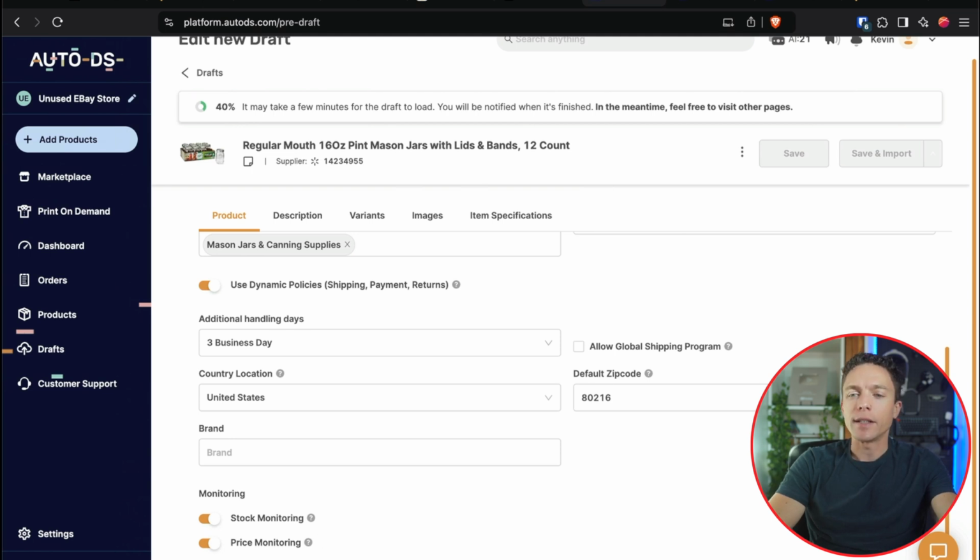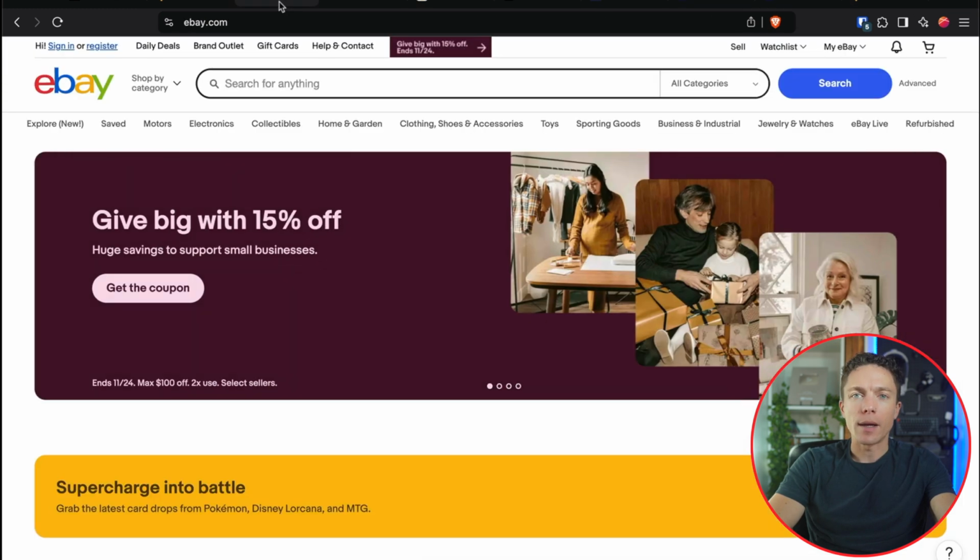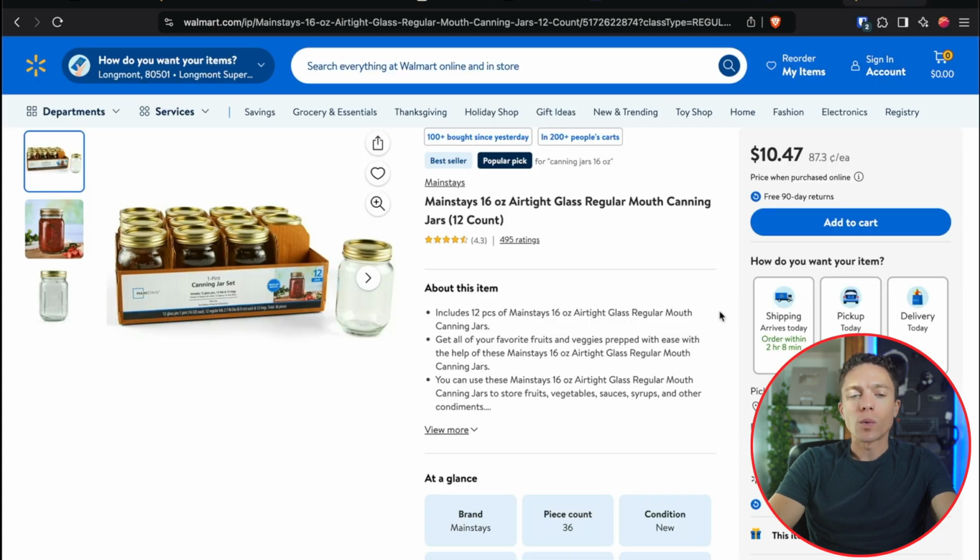What that's going to do is if the price or stock level changes, or it goes out of stock on Walmart, that will automatically be updated on eBay for you. And if someone orders the item from you on eBay, AutoDS will order it from Walmart for you and ship it directly to your customer. AutoDS is linked up, connected with your eBay account, so it's able to see every time you get an order. So really powerful stuff, fully automated for you, allowing you to just set up this business, add some products to it, and let the software pretty much take care of the rest.